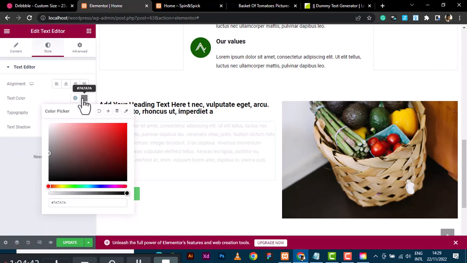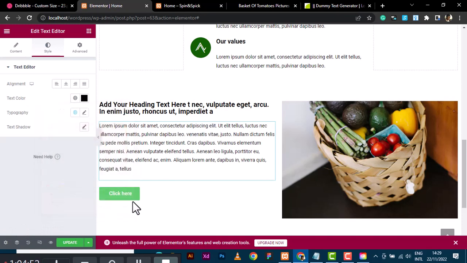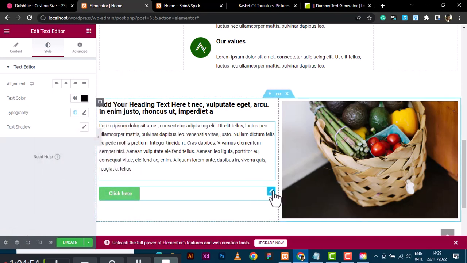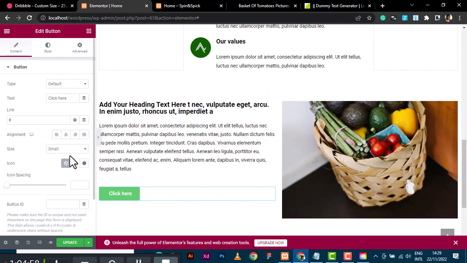So let's make it black. So now we have all together. So now let's change the color of this to the green we are using. I've already saved it as our listing. So come to the color button, come to style.